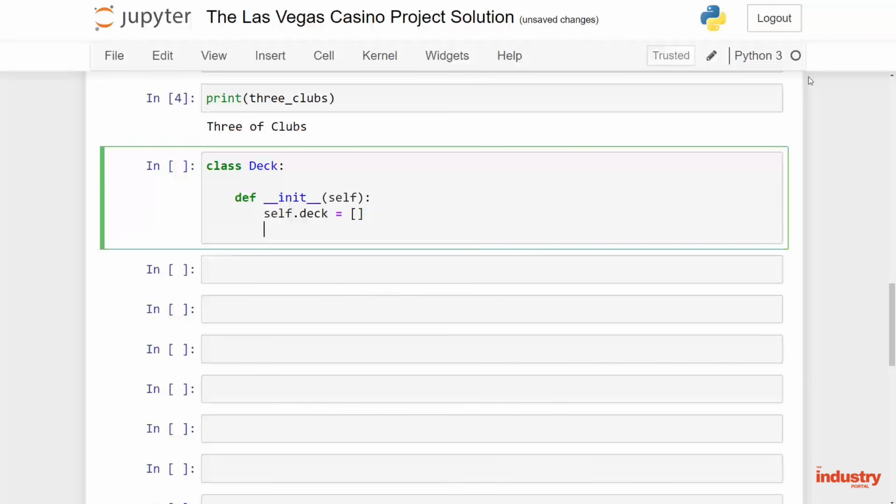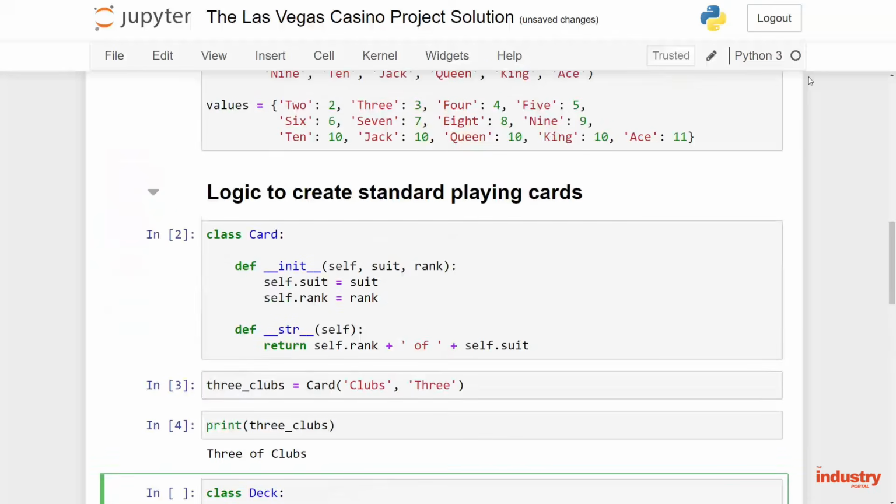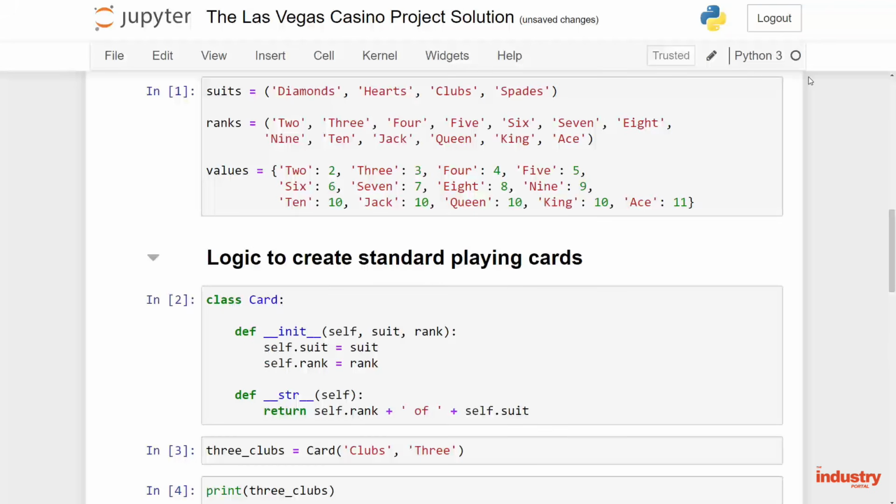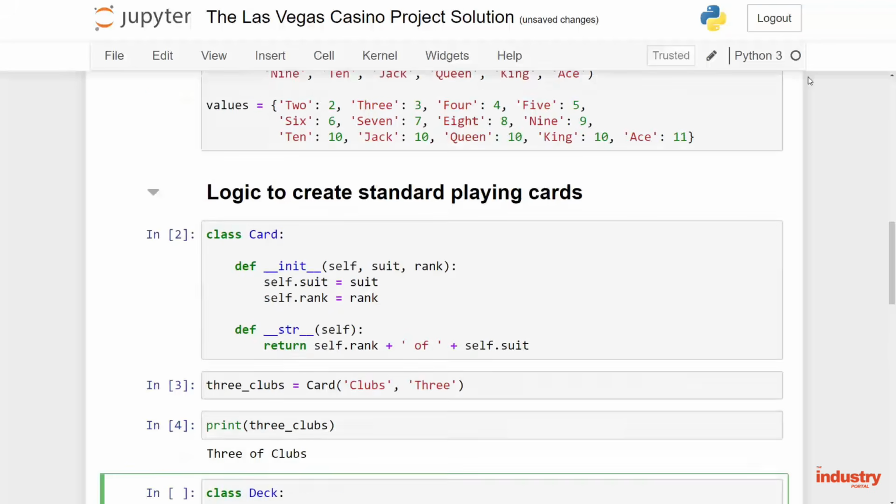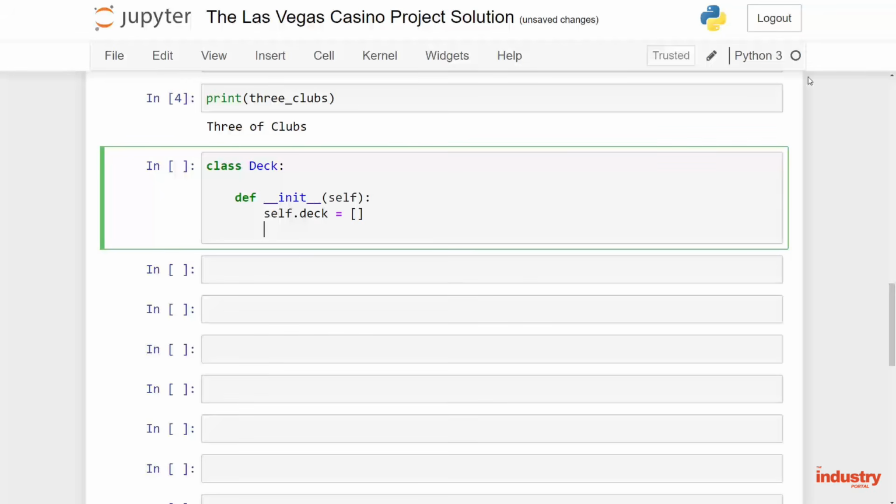What I can then do is append things to this list. And above in the global variable section, we created suits and we created ranks. So what I can do is loop through these variables and then append the respective card to the deck. So I can put for suit in suits, then a colon.